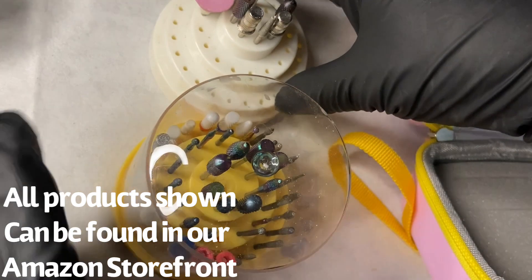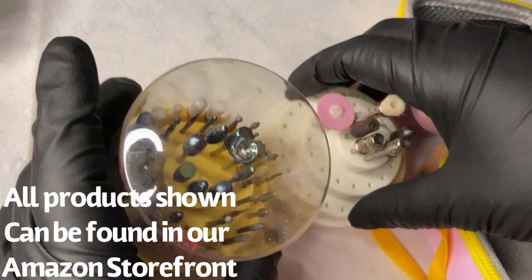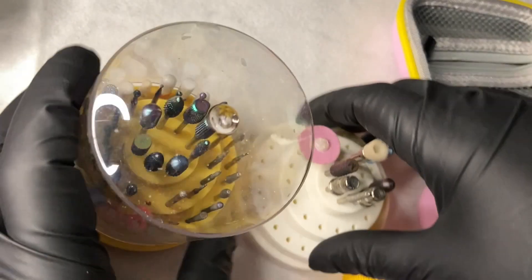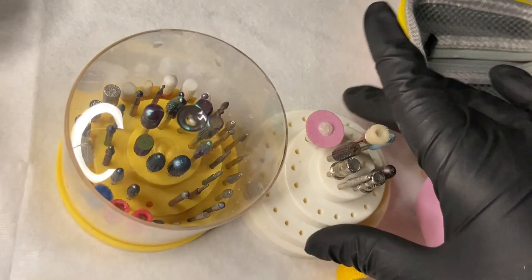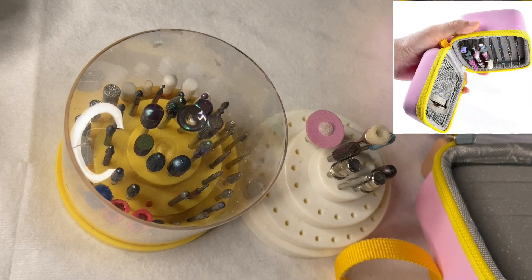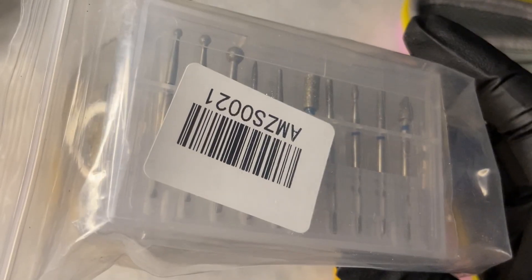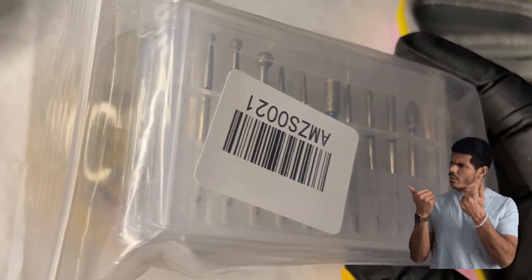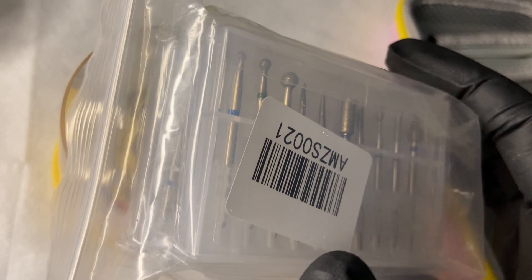But if you do plan on being mobile, you may want to try a Ziploc bag — or you may want to try this amazing new drill bit holder. I have never — well, I'm sure they're out there somewhere — but this is the first one I've ever seen in this bright, pretty shade. It's literally soft and smooth yet durable, and it will hold on to your drill bits. We know they cost way too much, and I hate it when I drop one. The case holds about 17 to 27, maybe.